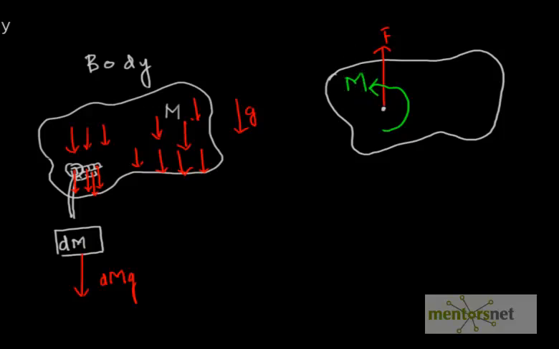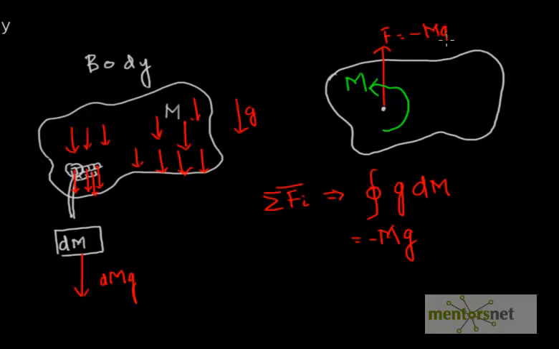So we know that the value of this force is sigma Fi, but in this case we have an infinite number of very small forces, so this becomes an integration of all the individual forces over the volume. So this circle represents volume of g into dm, and doing this integration we can see that this becomes mg. So the value of this force, and since g is in the downward direction, this will actually be minus mg, and this is independent of the position of this point. And similarly we can calculate the value of M.